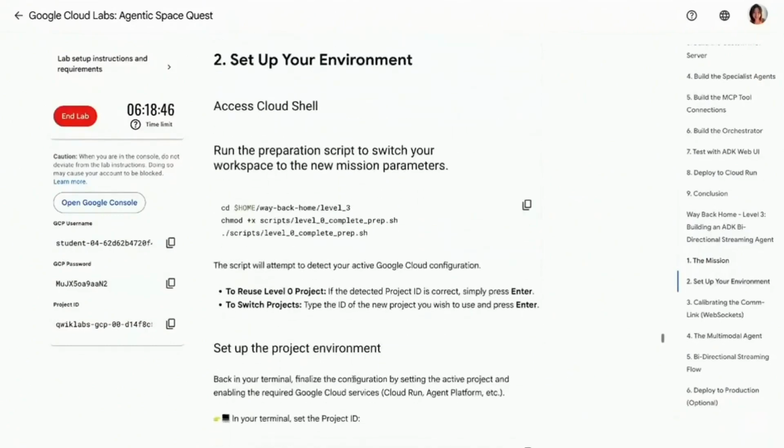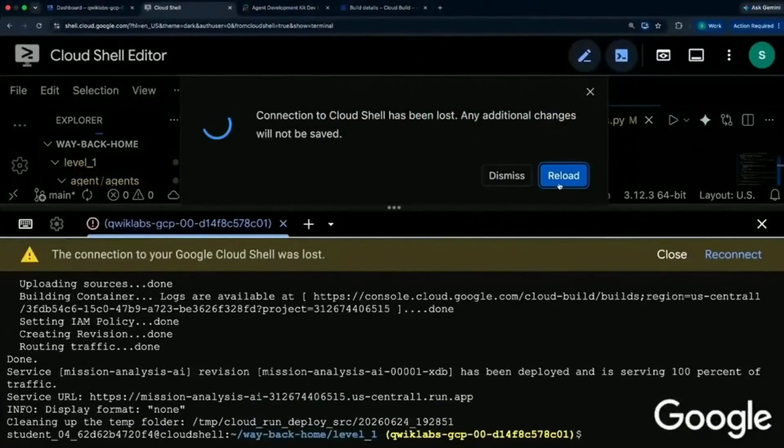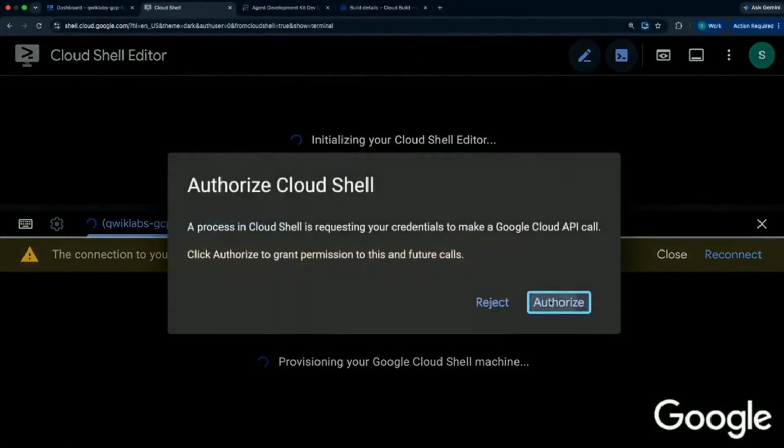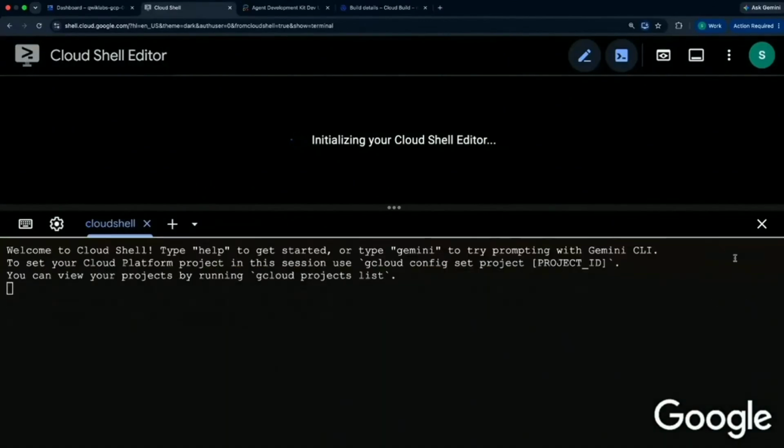And here, this is what you will build. So as always, let's start by setting up your environment. I'll just copy this command and go to my Google Cloud Shell. Right now it's lost, which is pretty common because it's already been like an hour or so. So we usually need to refresh it, refresh the token, and re-authenticate.